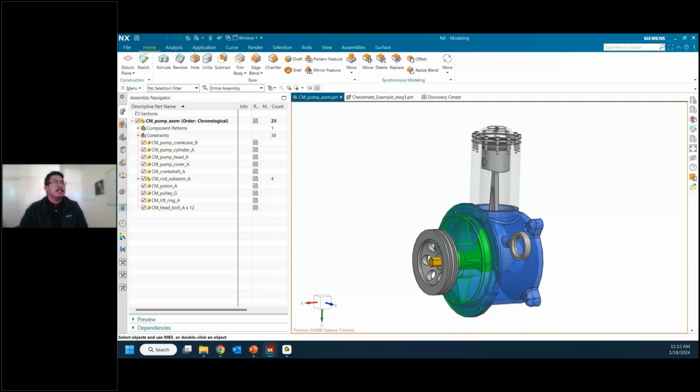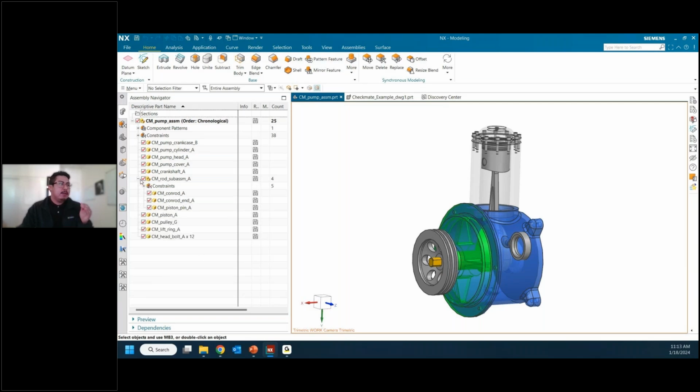Right now I have a pump assembly model, and the objective here is, say, maybe I've gotten closer to that detailed design phase, and I want to verify my parts before I send them to get released, and before I move on to drawings.